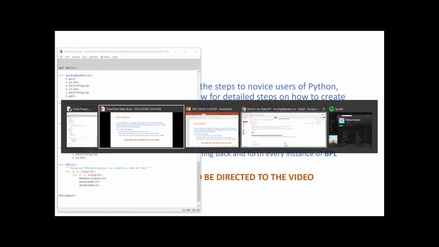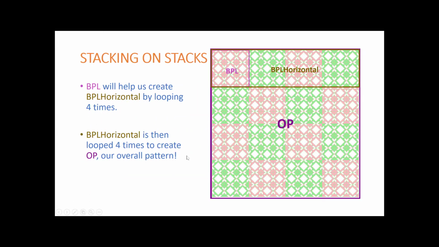My apologies for the jumping of screens. Again, I'm starting, I believe, with this one. Okay, I might have switched the colors around before I made the video, but we should get something very similar to this. So I'm looping BPL 4 times this way, setting my turtle so that it starts right here and draws this. See what I'm saying?